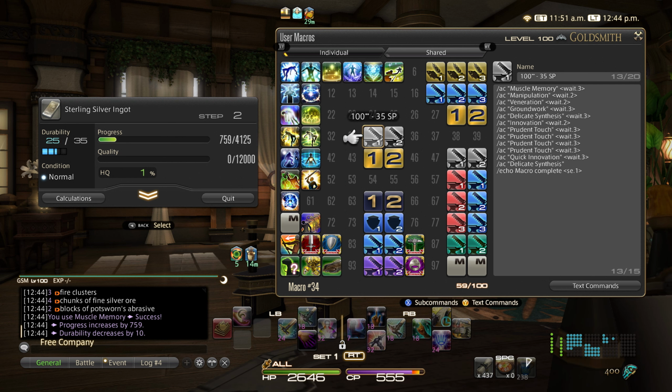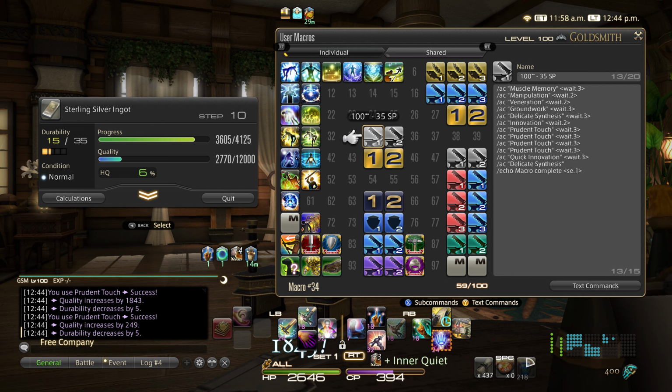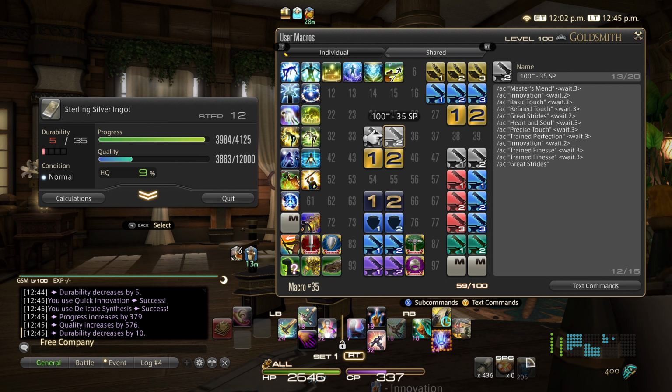Use Muscle Memory, Manipulation, Veneration for a big groundwork. Then we're going to use Delicate Synthesis, Innovation, and 4 Prudent Touches. There's 1. Ooh, excellent. There we go. And there's 3. And here's 4. Now we're going to use Quick Innovation, which is a specialist action, for our last Delicate Synthesis here. There we go. Now here's the second part of the rotation.